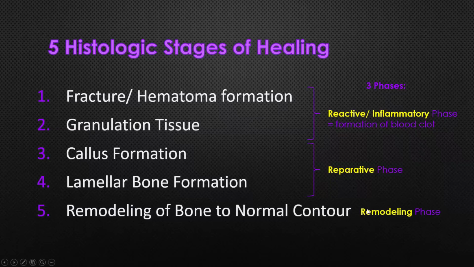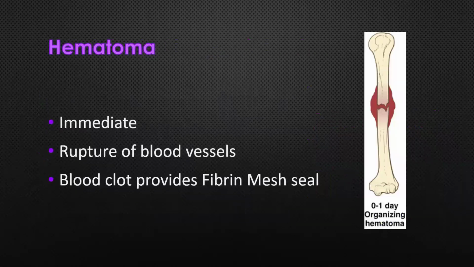And so when I talk about timing, we're going to talk about averages. So think, maybe you're a middle-aged person, fairly healthy. And remember that for timing. So hematoma, we said that's immediate, the hours, maybe within the first day. A blood clot forms, and that starts to form a fibrin mesh seal. So there's a seal around it, so things stop leaking out of there. We'll talk about one of the sequelae of a fracture is you get fat embolisms, and that can be very problematic. But yeah, that's the first thing that happens. You want to develop a seal around it, and that's what the hematoma does.